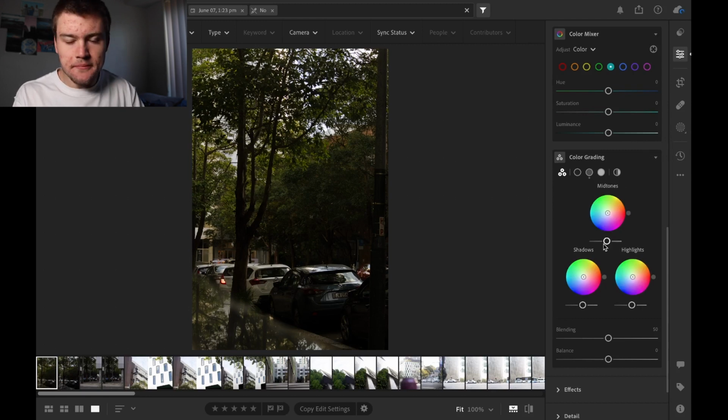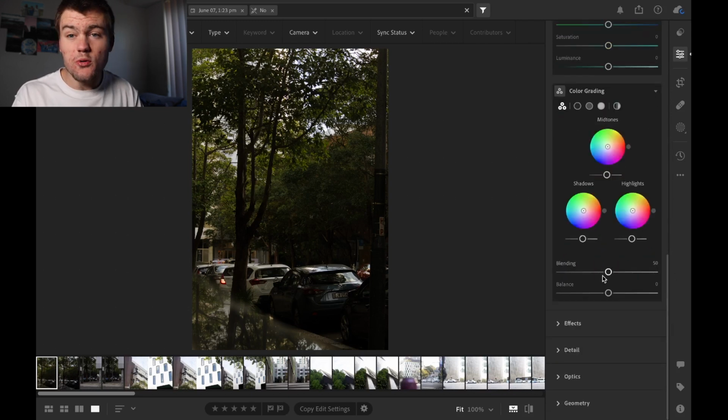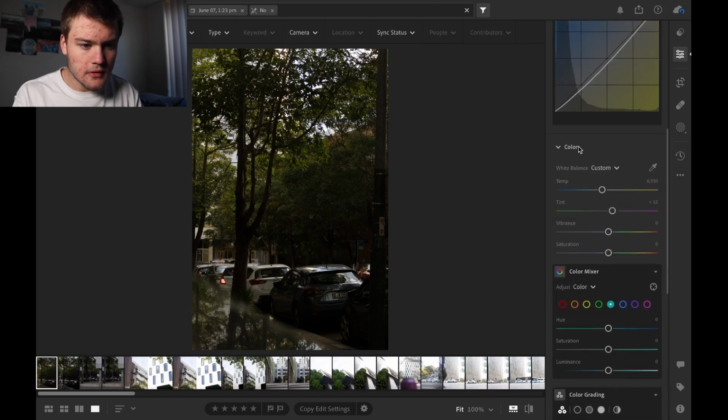So that way it's easier. You also got your shadows, your highlights, stuff like that. You've also got your blending and balance as well, which is always helpful. To make sure that there's not too much or too little, I always play that around, because it's just going to be helpful for you, in a way, to know what color is affecting what. So alrighty, that's the color done.